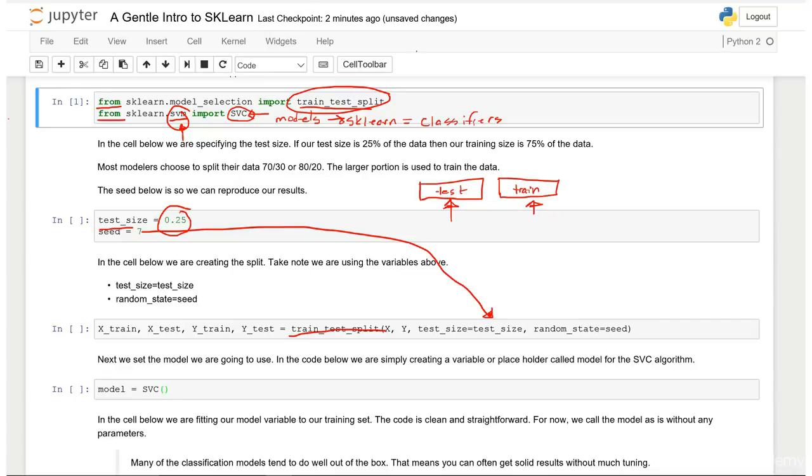That we brought in up here, right? And 25% is going to be for testing, so that means 75% is going to be for training, right? Pretty straightforward. Here we have a random seed. Again, this is for reproducibility. Up here I have it as a 7. You could put any number there you want, right?